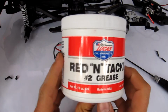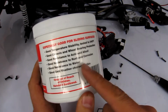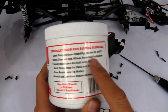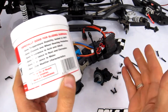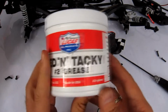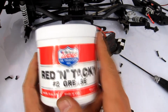This is not the pro marine grease, I'll just say that right now, but it is very thick grease. Resistance to water, cold weather characteristics, resistance to rust and corrosion. It's a chassis and wheel bearing grease for real cars and trucks. And this is not going to be doing the mileage or the speed or the weight loads of anything approaching a real car or truck. So I'm pretty certain that this is going to be totally fine with just this.